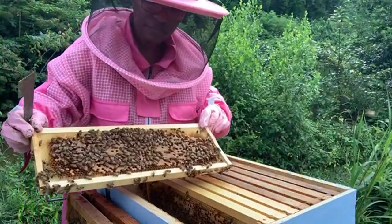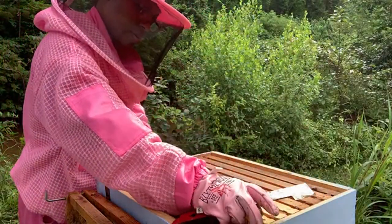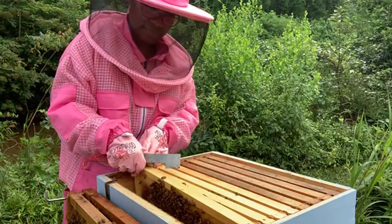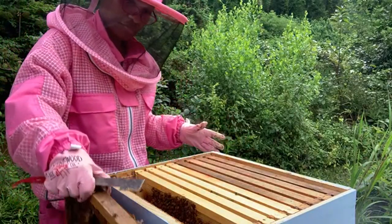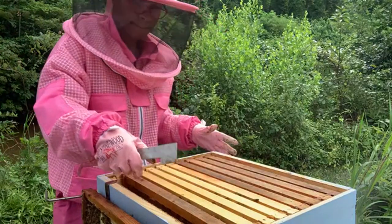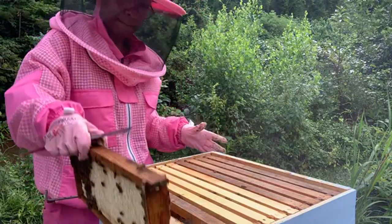You kidding me? Okay, so let's just put the box. We're going to put it in between, so she can be like, we have somewhere to go, babies. Mama needs somewhere to put her feet up. You know, mama's feet be swole. We need to open the entrance, too. I'm going to open the entrance wider.